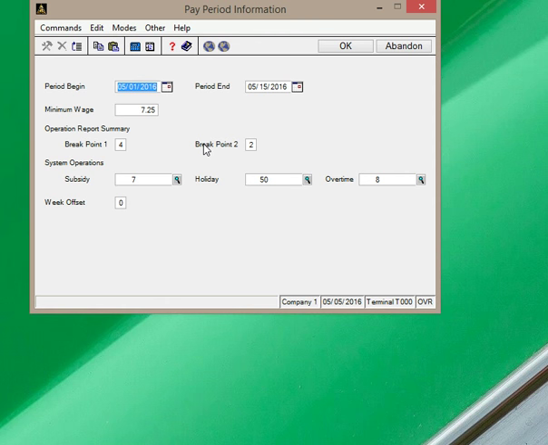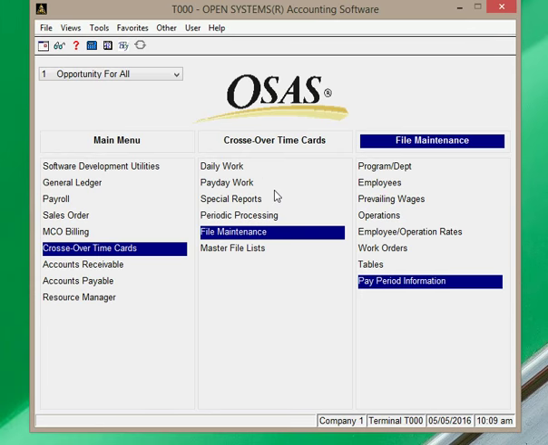Now, if a mistake is discovered and it's months later, you probably don't want to go back and use the original date. You could use a weekend date or some appropriate date in the current pay cycle if you want to. But depending on where you're at in your cycle of reporting, that will determine which date you want to use. And I would tend to err on the side of leaning towards using the real date. Now, so you've got the pay period information allowing you to enter. You've got the details of the mistake.